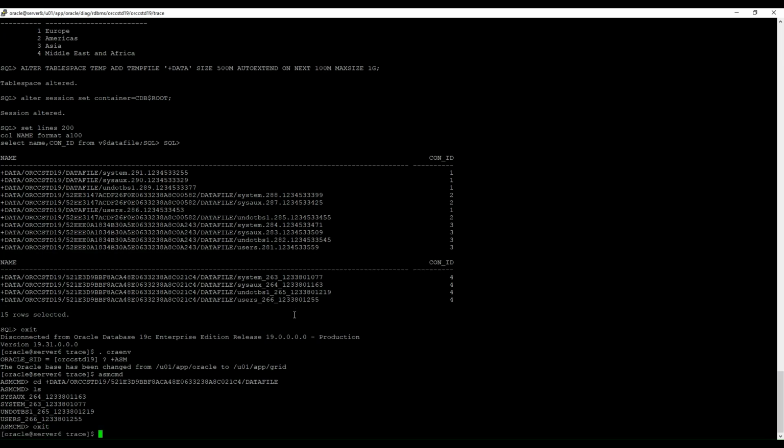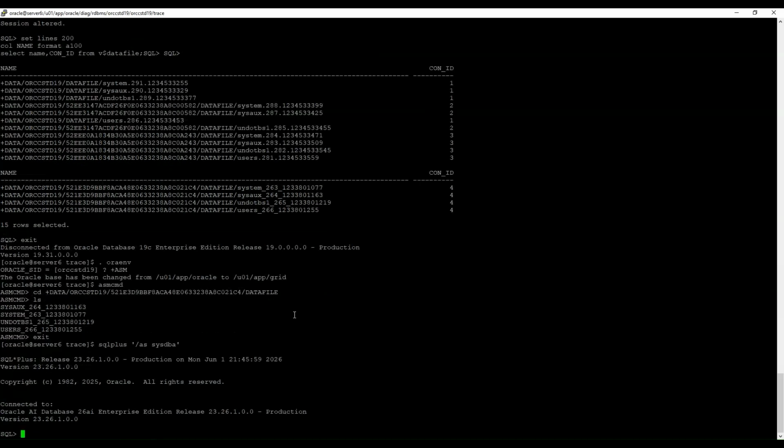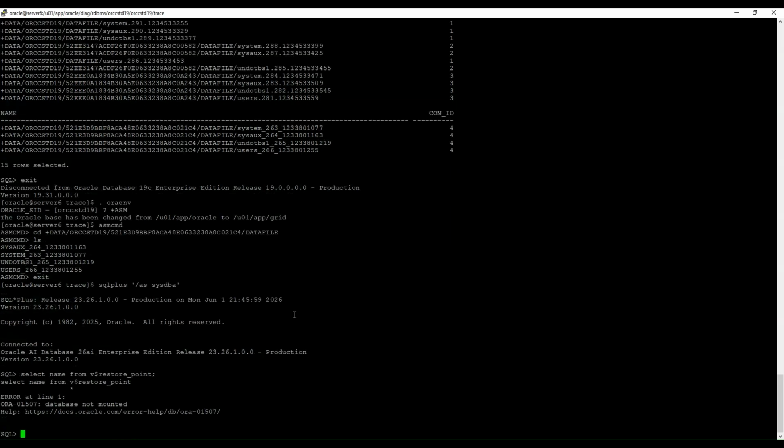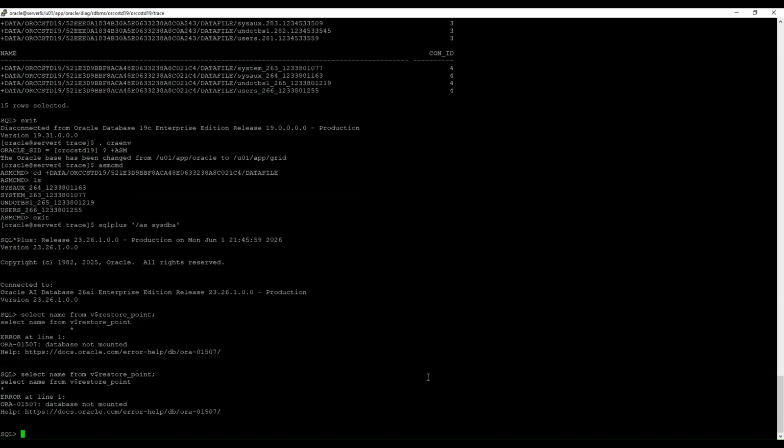We also have created a guaranteed restore point for the non-container standby database. We'll have to drop it now. Okay, I am into the ASM instance.